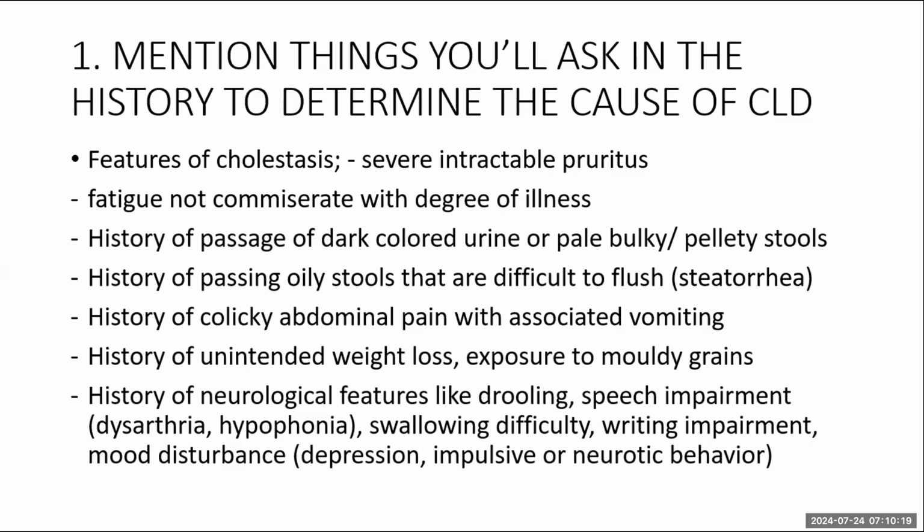Because the common causes of CLD in our environment, yes, we know hepatitis, alcohol. But in the literature, I also found that once you've ruled out those causes, the next thing is to rule out the presence of alpha-1 antitrypsin deficiency. Alpha-1 antitrypsin deficiency has different phenotypes. The one that is implicated mainly in causing disease is the phenotype that has the Z allele. And once there is zygosity for this allele, the alpha-1 antitrypsin levels are very low. Although in some literature, it is said that even with the homozygous allele, most people still don't come down with emphysema or liver disease, except there's a superimposed history of exposure to cigarette smoke.